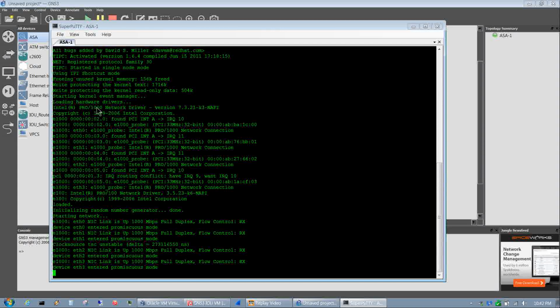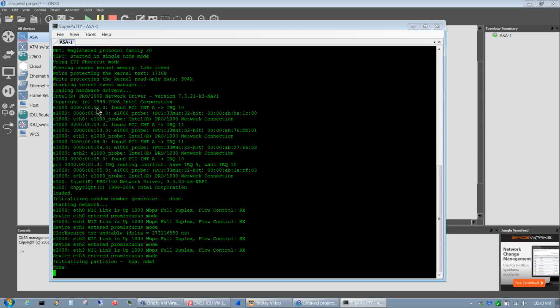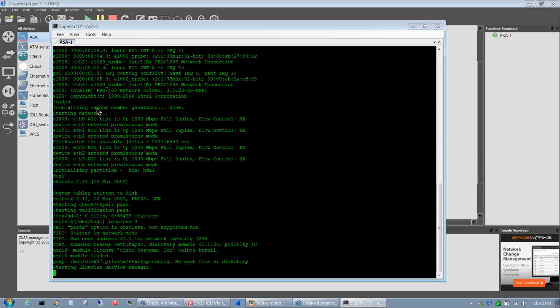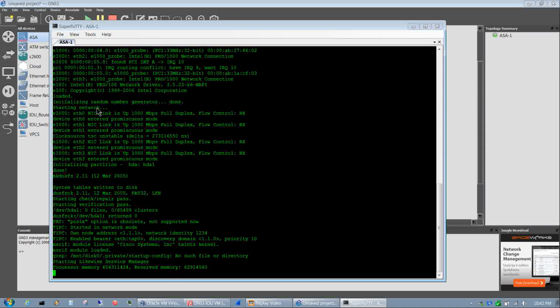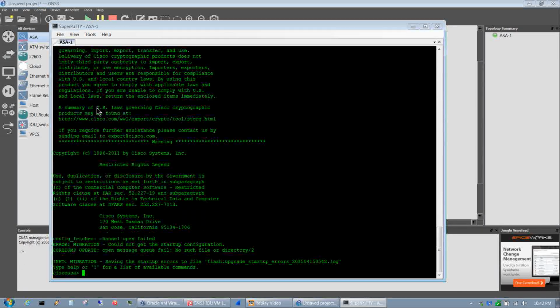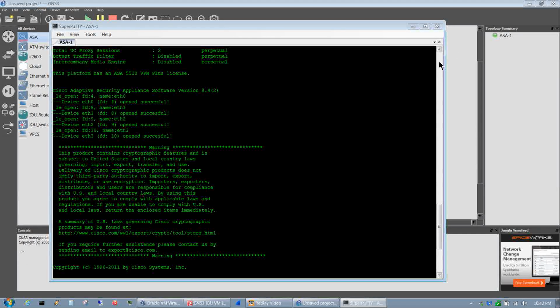If you do have routers laying around that have the images, you can use those images if they match the platforms that GNS3 currently has. Otherwise, you've got to get them from Cisco. And if you're a shady kind of guy, you can get it from Google, but you're not going to be legal, so I wouldn't recommend that. So that's pretty much it on loading the ASA.